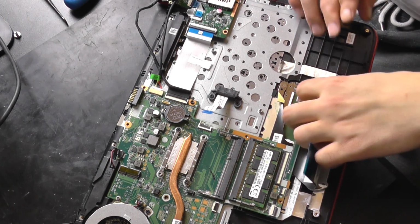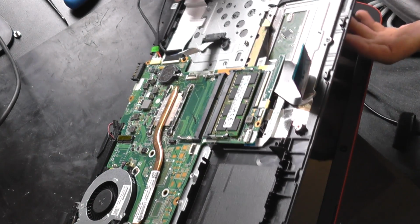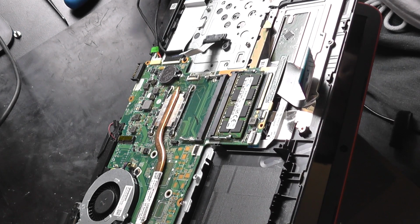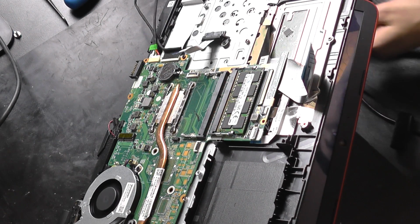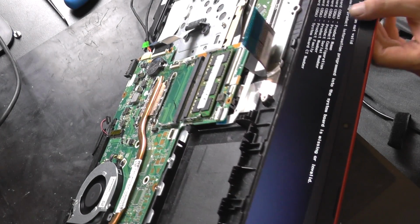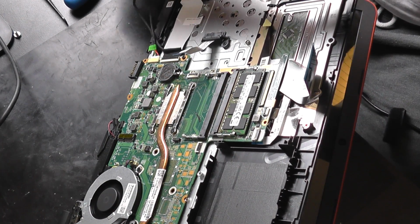Let me show you. Let me not break the hinges. So BIOS reflashed, CPU reflowed, and voila, it's working. The thing powered up, but now I have a problem. It says no serial, no nothing there. I don't know if you can see it. You got nothing, ID, nothing, zero.